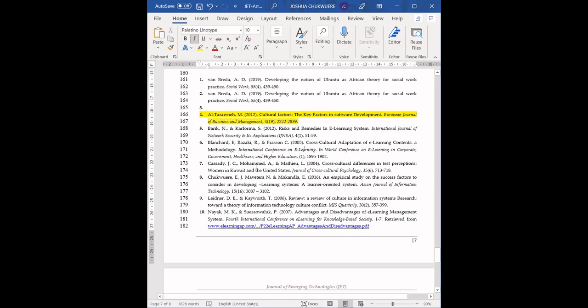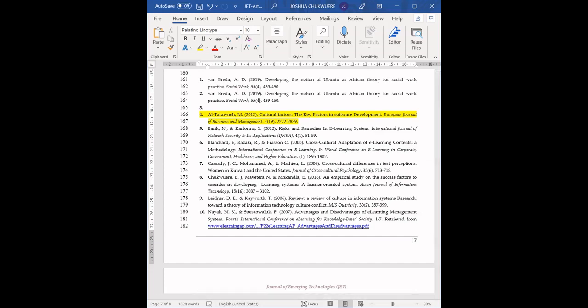Now, when you are dealing with one author, in this case we have this one, Van Breda. This is only one author. You find the surname, the initials, and then you put the full stop, and then the year. The year should be in brackets, and then a full stop, and then you put the title, followed by the journal name, or the conference name if it's a conference paper, and then you put the volume and the issue number.